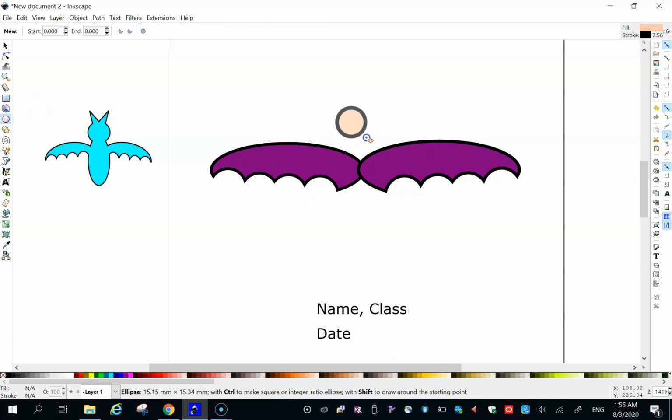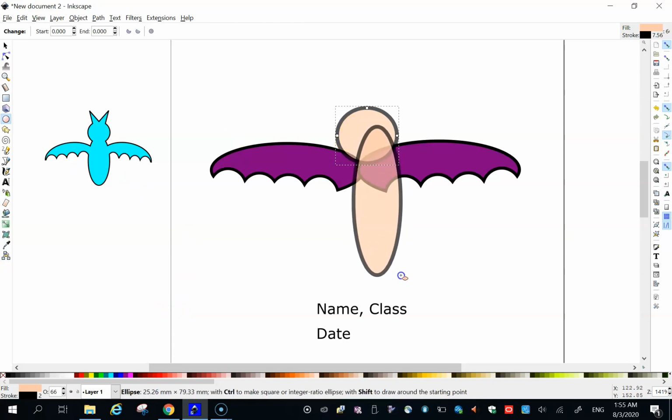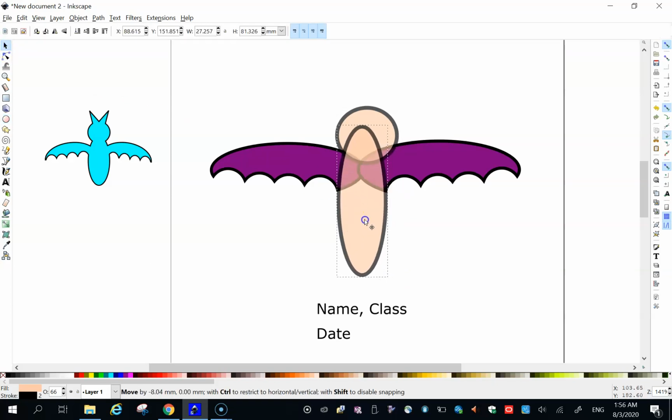First, I'll be drawing the face. Okay, I'm gonna increase the opacity only later on, and I'll be drawing the body. Now for union, you can have as many objects as you want. It does not limit to 2. Okay, so not to worry. It should be higher up. Okay, so now I have 2 objects.